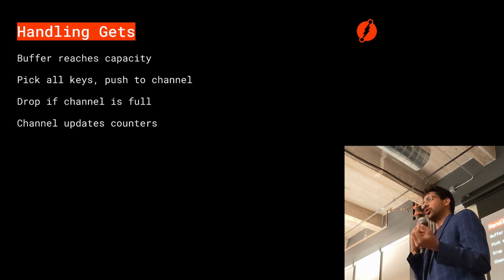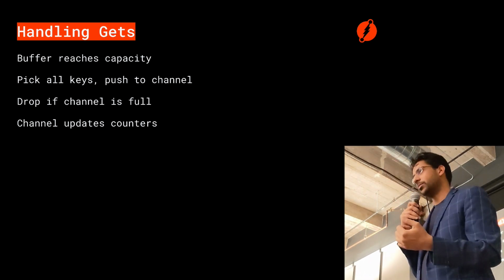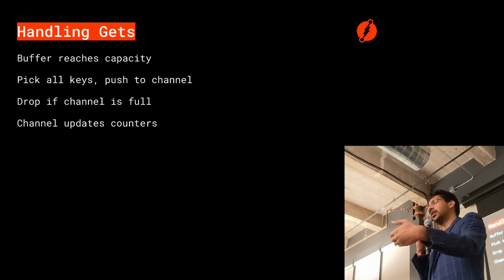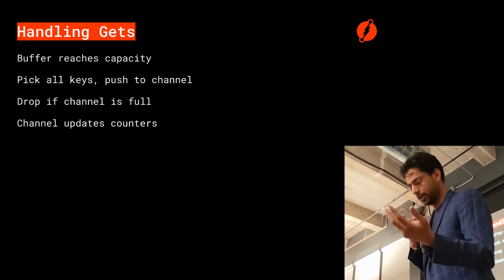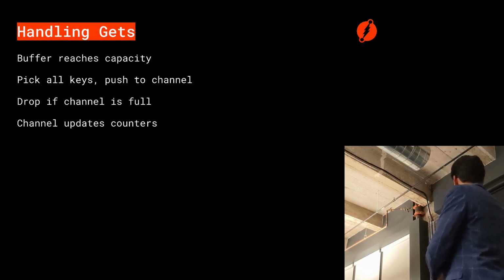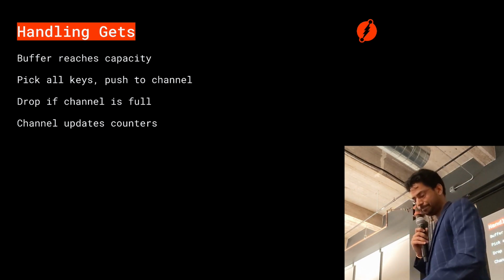The channel itself is lossy, which means that if the channel has a capacity, assume it's 16 or maybe 100, and you try to push and the channel is already full, then that buffer gets dropped on the floor. So that's a second level of lossiness. And that's how we handle the gets. So this can do a lot of bandwidth, a lot of throughput for gets.